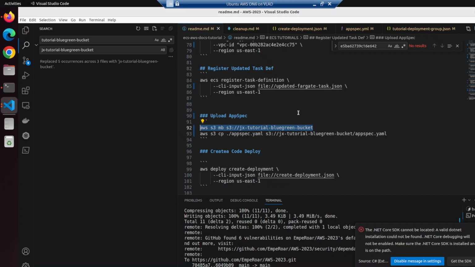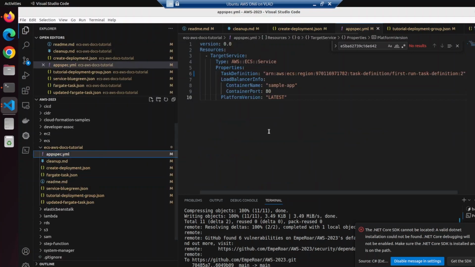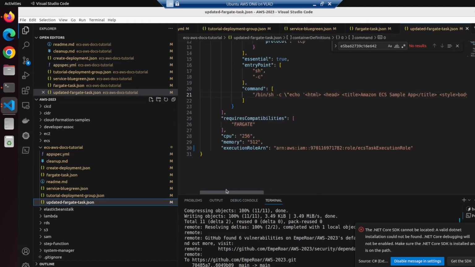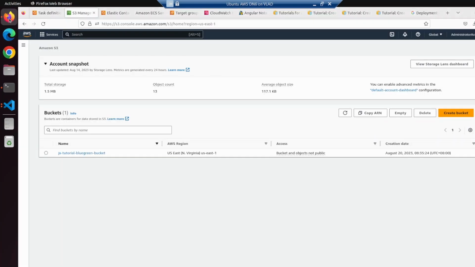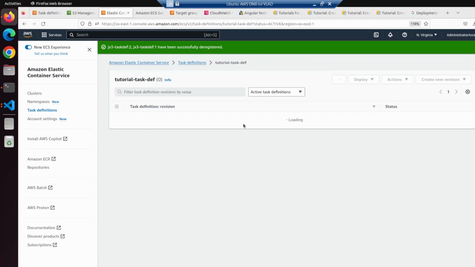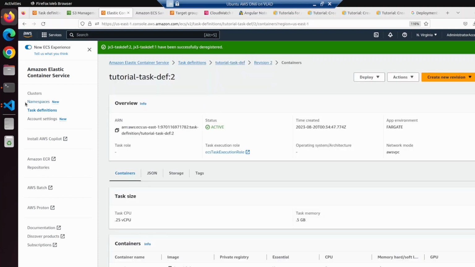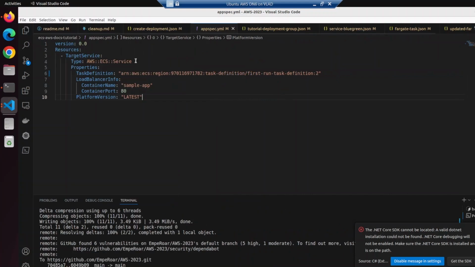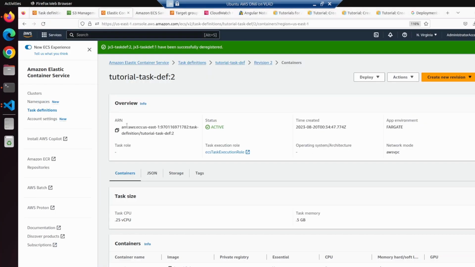So this is it. We then want to upload an app spec that we defined here, and this is using the, where is it? What's the name of our Fargate tutorial? Yeah, we need to go to the task definition. Go to the task definition. This is the name of the set. Go to app spec. This is the task definition RAN, right? Yeah, task definition RAN.